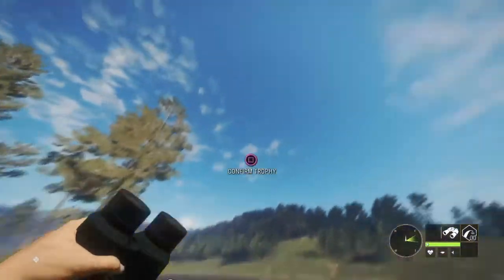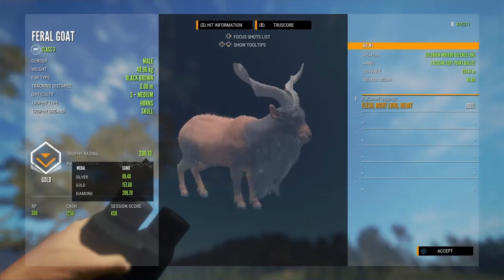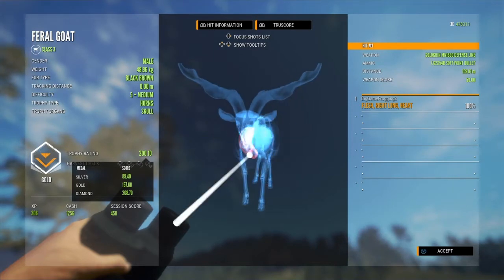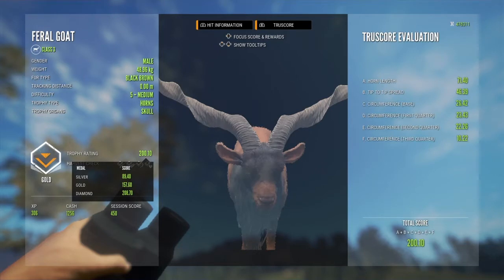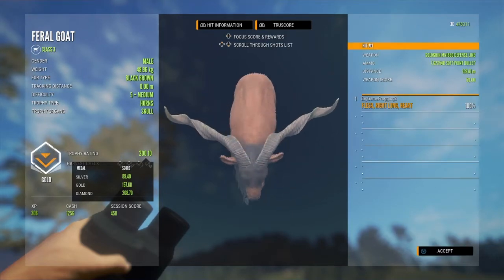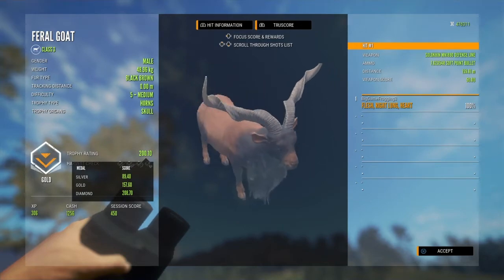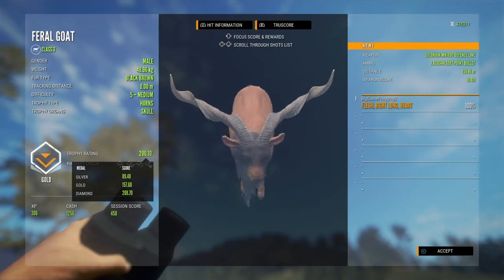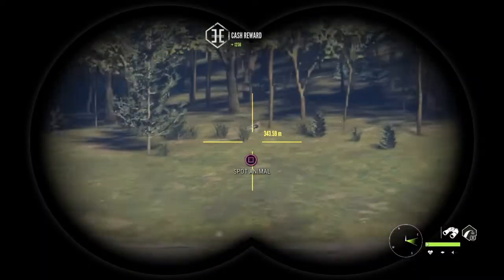But he's not bad. Definitely a 200 scoring. Yeah, black brown though, definitely my favorite one. Nice hard shot, right lung. Dang, he's really solid. One, two, almost three full curls. Not bad at all. He'll be a nice little placeholder till we can get a big old diamond one.